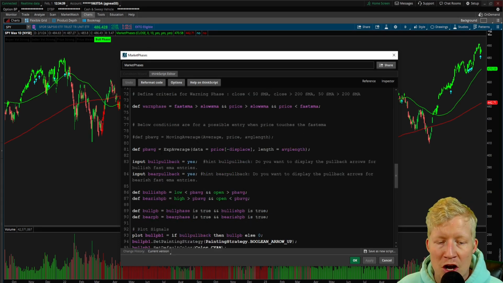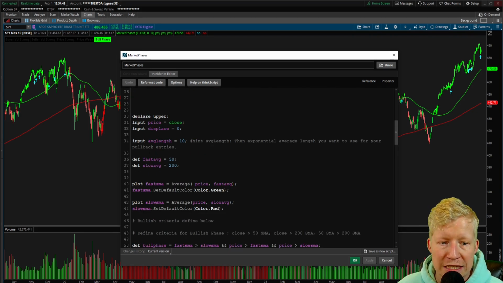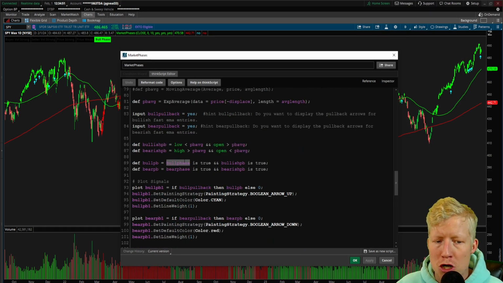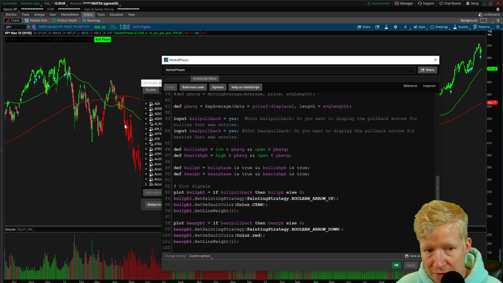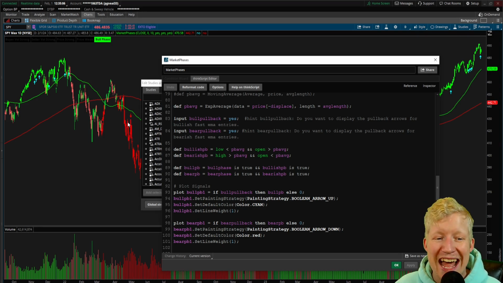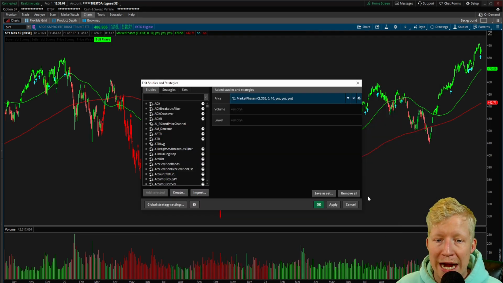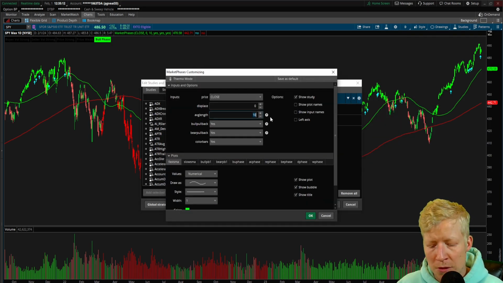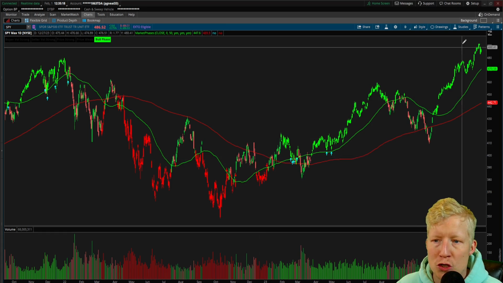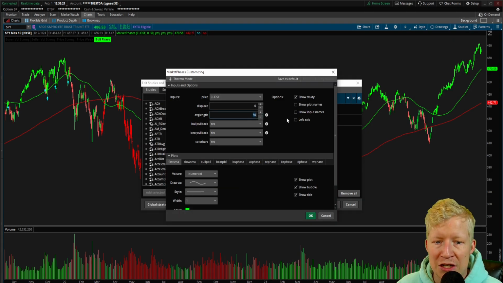And what they are doing is taking the exponential average of the price over the last 10 bars. That average length is set up here at 10, and it's an input, so it can be changed. So if you are in your bull phase and your current price is below the exponential average of the last 10 bars, you get your bull pullback. Or obviously vice versa: bear phase, and price is above the average price of the last 10 bars, you get your bear pullback. As I said, that input is changeable. So if you want to make it over the last 50 bars instead of the last 10, you will notice how the arrows change. So that's a nice little added feature as well.